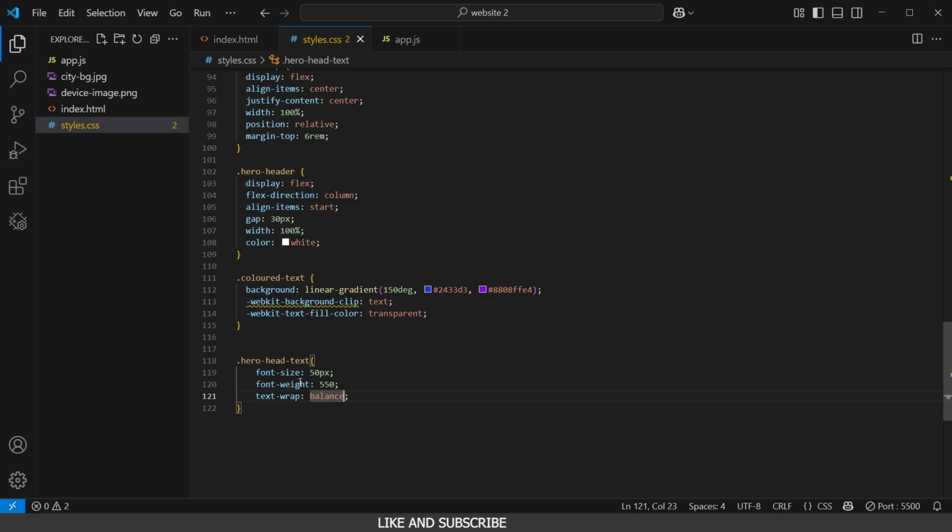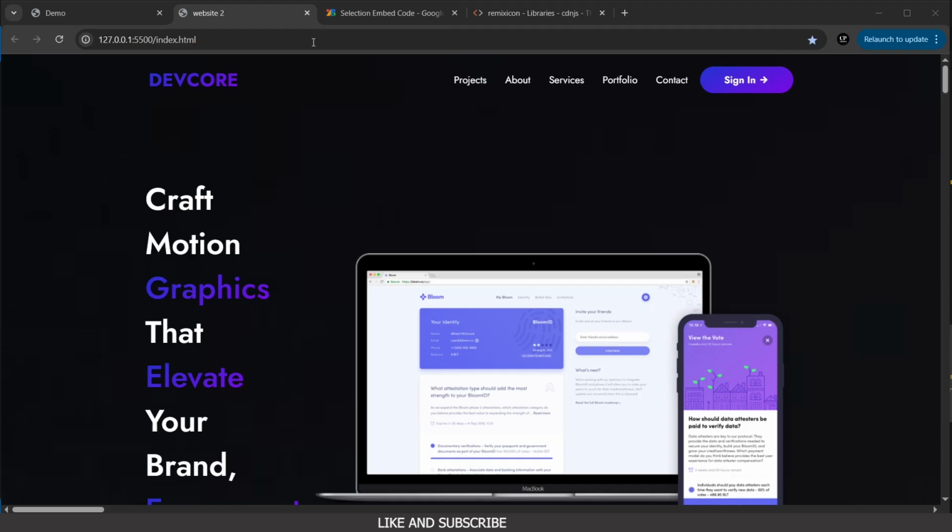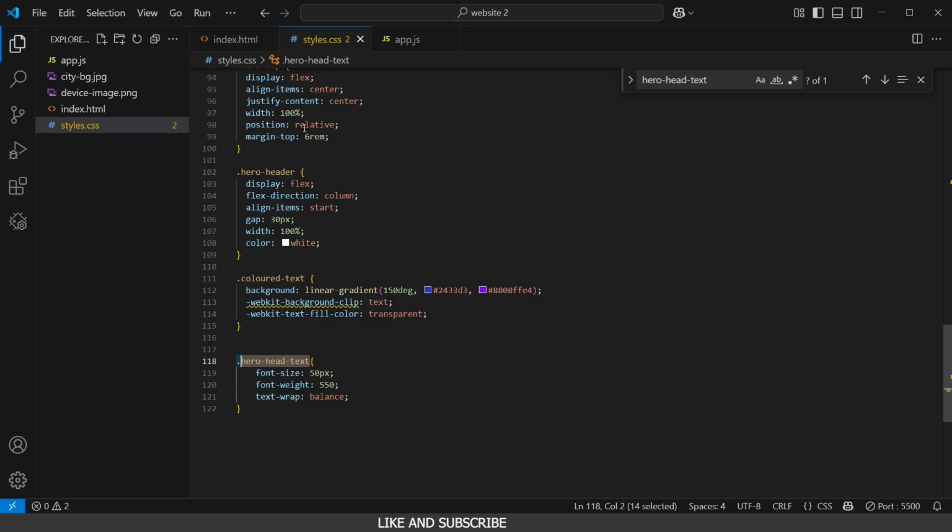The text did not increase size, which means the class might be incorrect. Copy the class and search for it. It doesn't exist, which means there is a little problem. The problem is that we did not add the class right here. So create a class and add it right in there, and that should fix it. As you can see, when we reduce this image, this text should look quite nice. So we can go ahead and continue now.